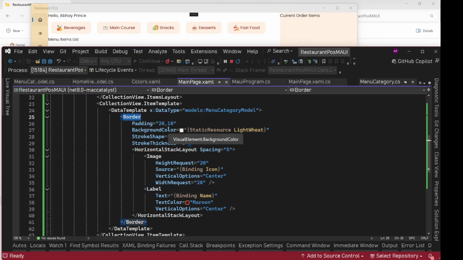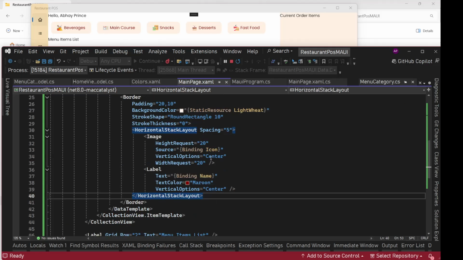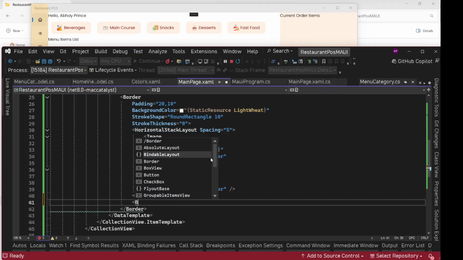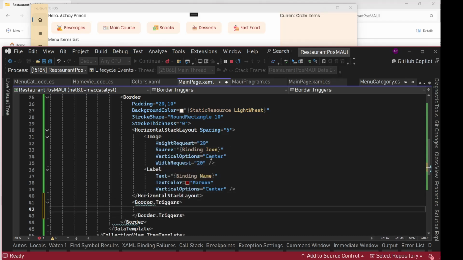So if the current category is selected, on this border we will change its background color. And it should be dynamic. So on this border, we will use triggers. So border dot triggers. Here we'll use a data trigger.